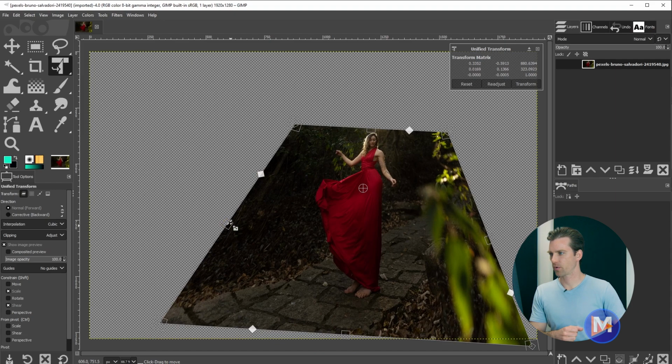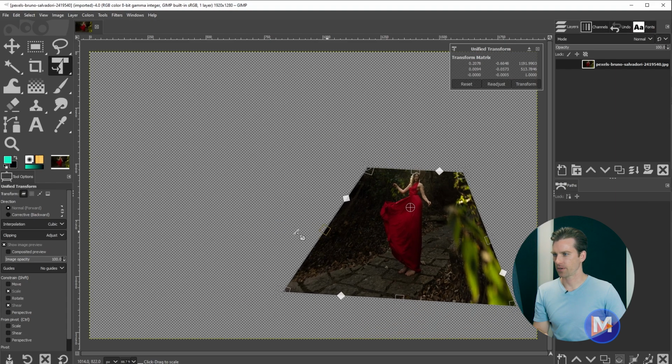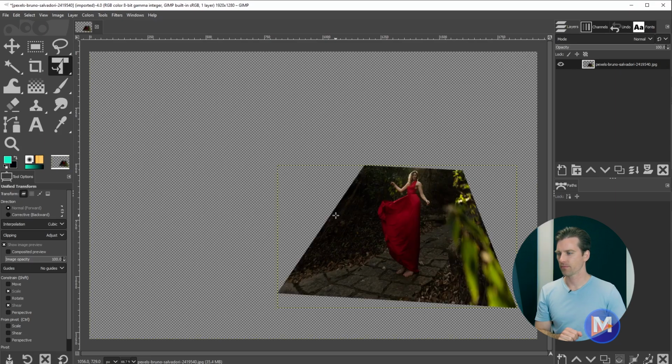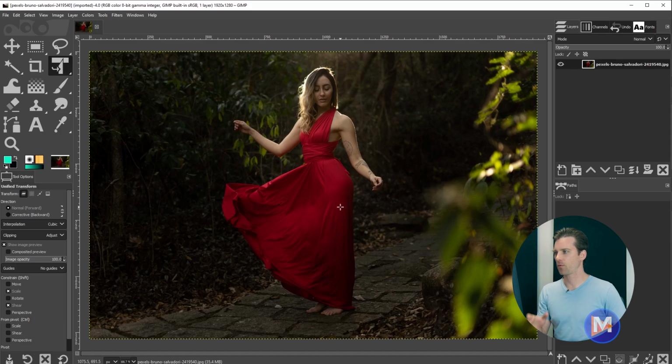So that is another tool there. You'll see another square here. This is also for the scale tool, but this is going from left to right instead of going from the corners down. And it's going to be kind of hard to tell because we've got the perspective on this. So once you're ready to apply this, you can just simply hit the Enter key, and that will transform it. So let's hit Control-Z to back up. One thing I like about GIMP over Photoshop is the tool is still active because it's inside of the toolbox there. So I don't have to access this via the menus.